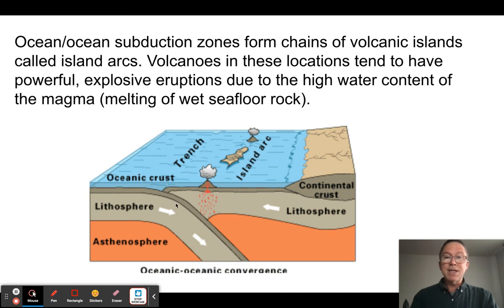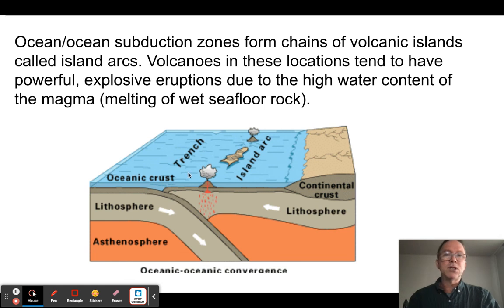But one thing to keep in mind is this rock here. It's this seafloor rock. It's penetrated by water. It's wet, and as it starts moving down, this wet rock starts to melt when it gets down about 300 kilometers. And at that point, it forms this very steam heavy magma that comes to surface and makes these really explosive volcanoes. So the most explosive volcanoes, Krakatoa, Pinatubo, Mount St. Helens, these are all associated with subduction zones.